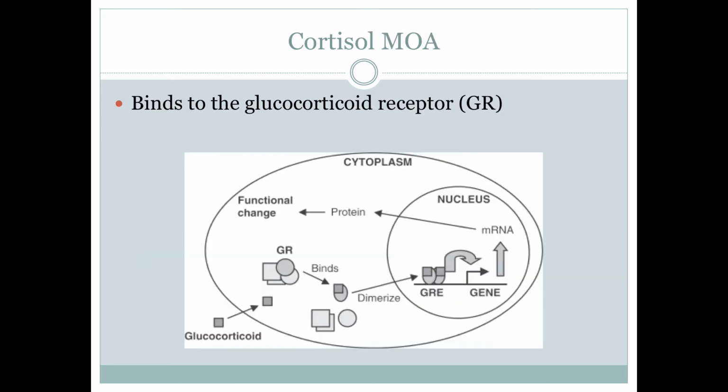And the way that cortisol works is, first of all, it finds its receptor. And remember, steroid receptors are not on the cell surface. They're inside of the cell in some region of the cytoplasm. So here is a glucocorticoid. Remember, MOA means mechanism of action. The way that cortisol works is that it binds to glucocorticoid receptors. Glucocorticoid receptors are present in every single tissue in the body. Every single place in your body has a glucocorticoid receptor, which could be good, but it can also be bad. And we'll talk about that.